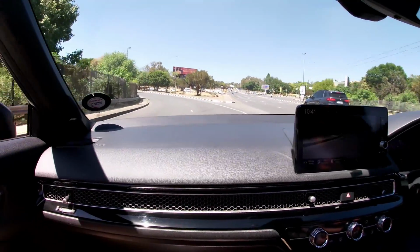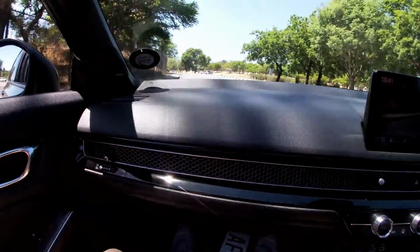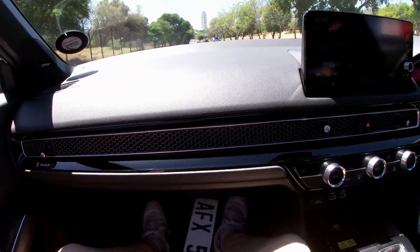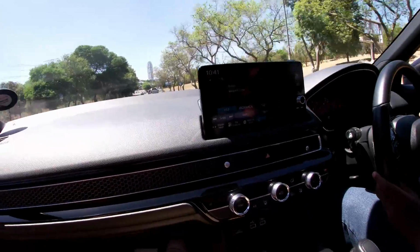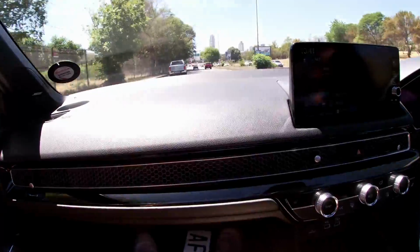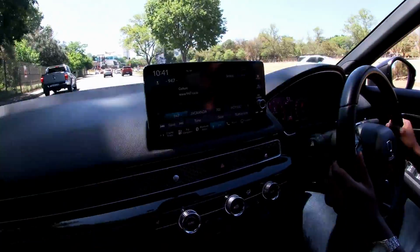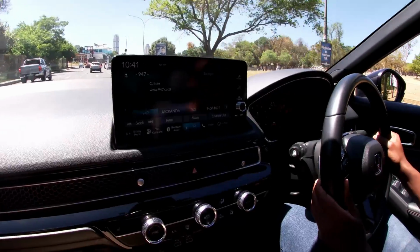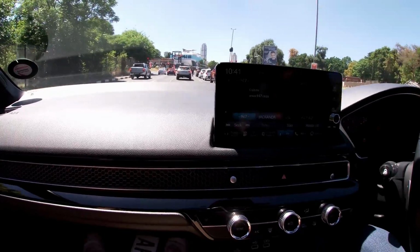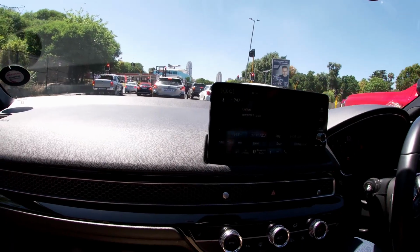Guys, just to add from our point of view in the passenger side, driving along here, the car handles solid. From the passenger side, you feel safe and secure, the seats hug you tightly, and it's a very comfortable experience. The car does not disappoint. It goes above what my thoughts were about the driving experience. It reacts quite quickly, being an automatic, a CVT, but from the passenger side it doesn't feel like a regular CVT does.